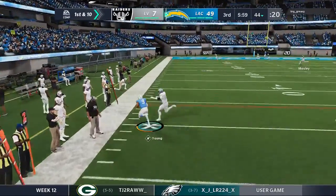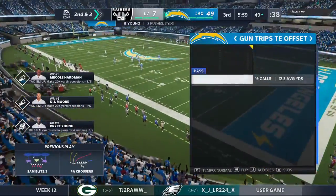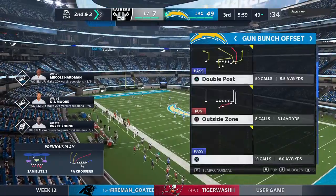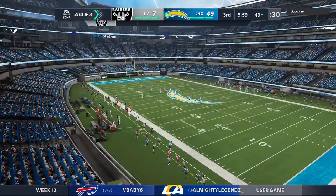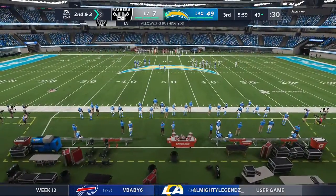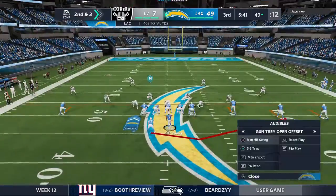Buying time to his left. He'll run it. And he's able to take it across midfield before going out of bounds. Nice work to get 7 out of that, and it's 2nd down. They brought the blitz that time, and I thought they were going to get to him, but instead, he flipped it on its ear and ended up picking up positive yardage. I thought he was dead to rights, but you are exactly correct, sir. Able to turn that into a positive gain.